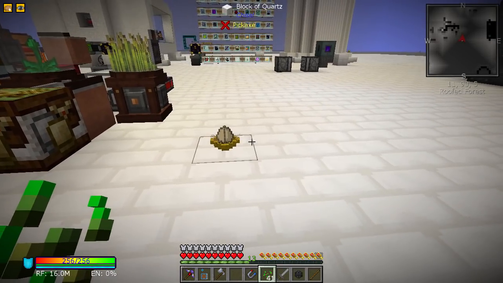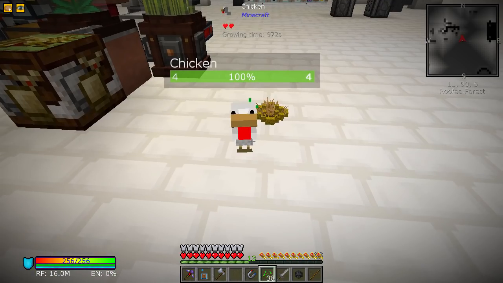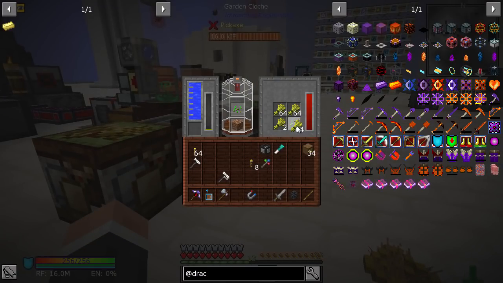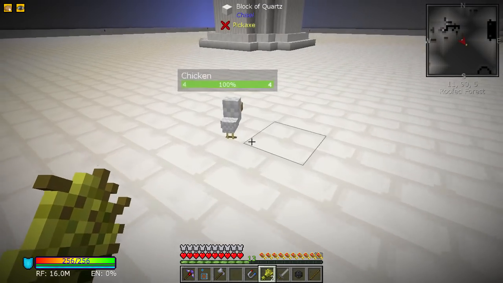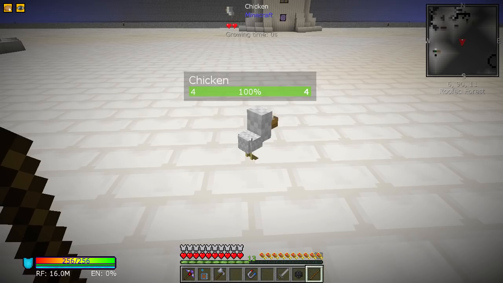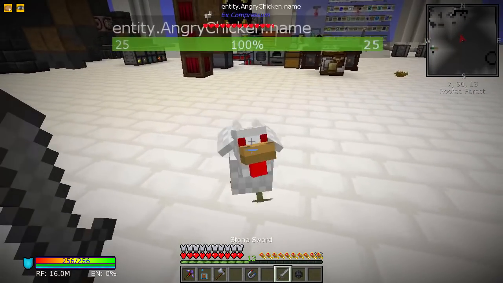Oh, we're almost here. 100, come on. You say 100, there we go. Let's just feed you up. Fatten you up before we make you angry. 20 seconds. That's not what I wanted. Come on. Oh, it's probably done now. Is it? 7? Yeah, okay, fine. Right. 2, 1. Boom. Okay. Angry chicken. Oh, wow.